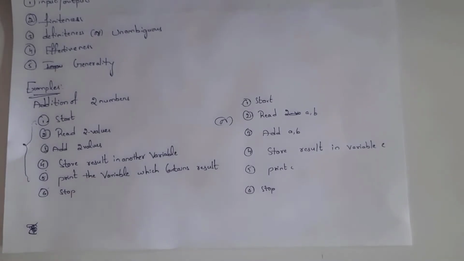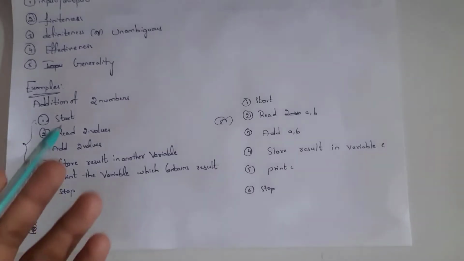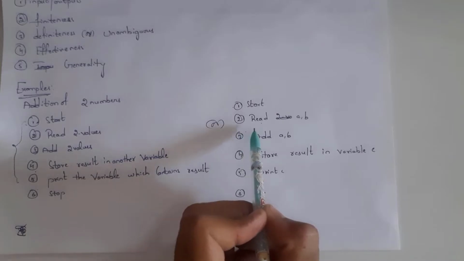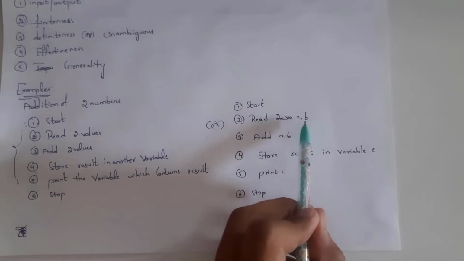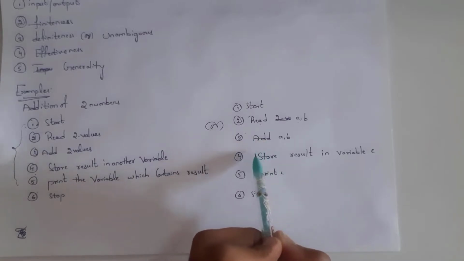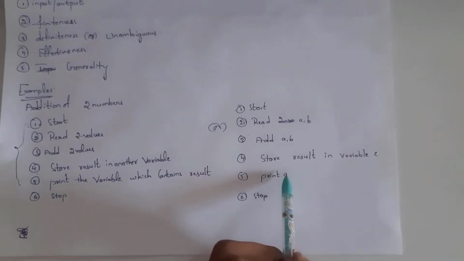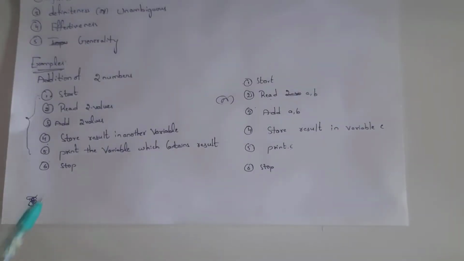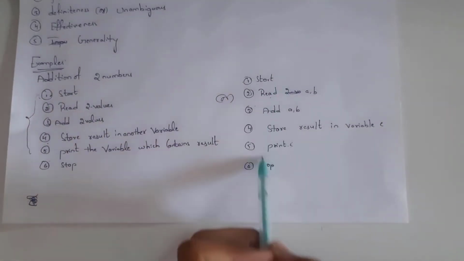This is how we need to write an algorithm. There is no proper rule that we need to follow in order to write an algorithm. So you can also write this same algorithm like this. Step 1 is start, and in step 2 I am reading two values, that is A and B. After reading two values A, B, I need to add these two values, and I need to store this result in another variable C, and I need to print this C because it contains the result, and at last step 6 is stop. This is how we need to write an algorithm. There is no rule that you need to write the algorithm only like this. You can write the algorithm as you wish. Here I have written the same algorithm like this.